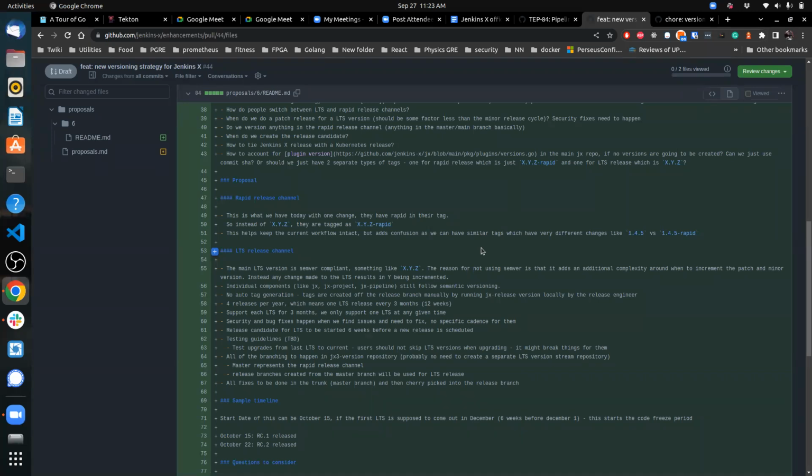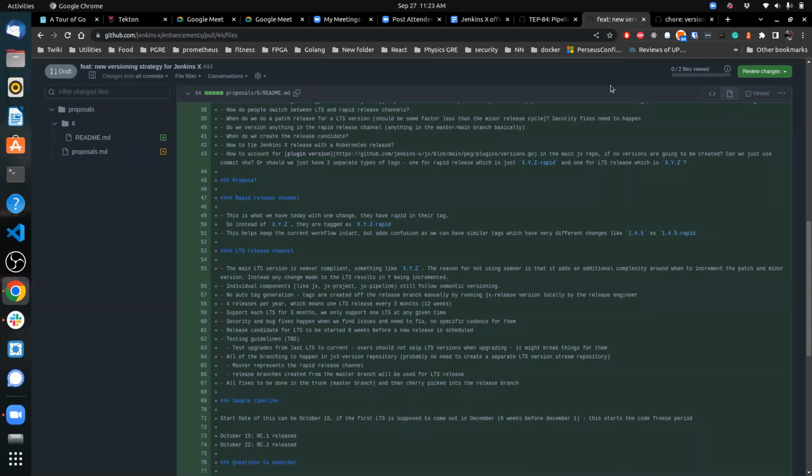Or we keep what we have now, so 3.5.9 represents the current version, but 3.9.5-LTS refers to the LTS branch. I don't know what people think. What do you think? Anyone?